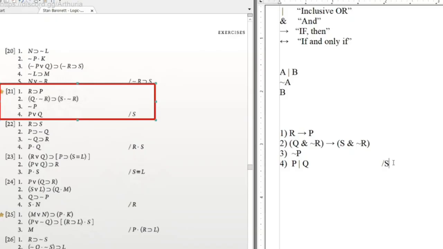You can make MT with 1 and 3. Correct. Good idea. So there are two ways to solve the problem. One way is solving the problem backwards. The other way is just applying rules until you get there. I'm a fan of both. So let's solve it by just applying rules. The first move, and a genuinely good one, is modus tollens on lines 1 and 3, which gives us not R.